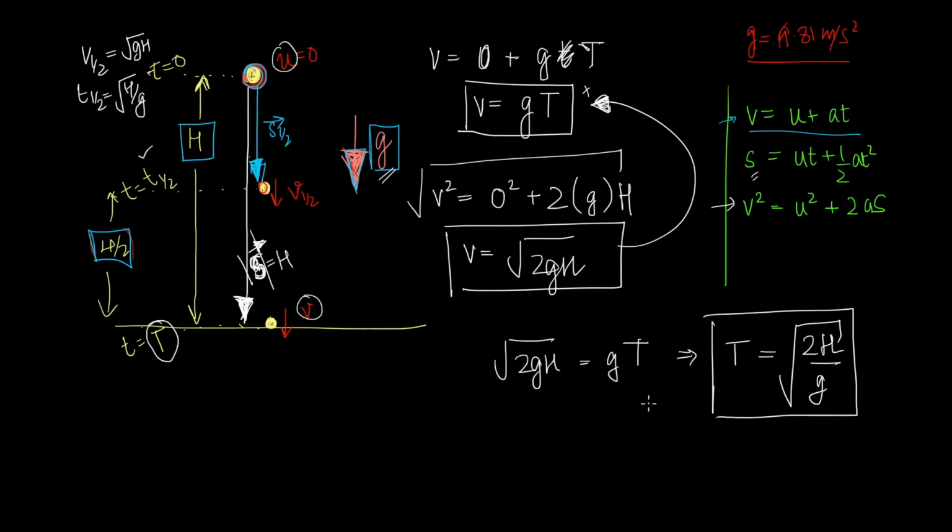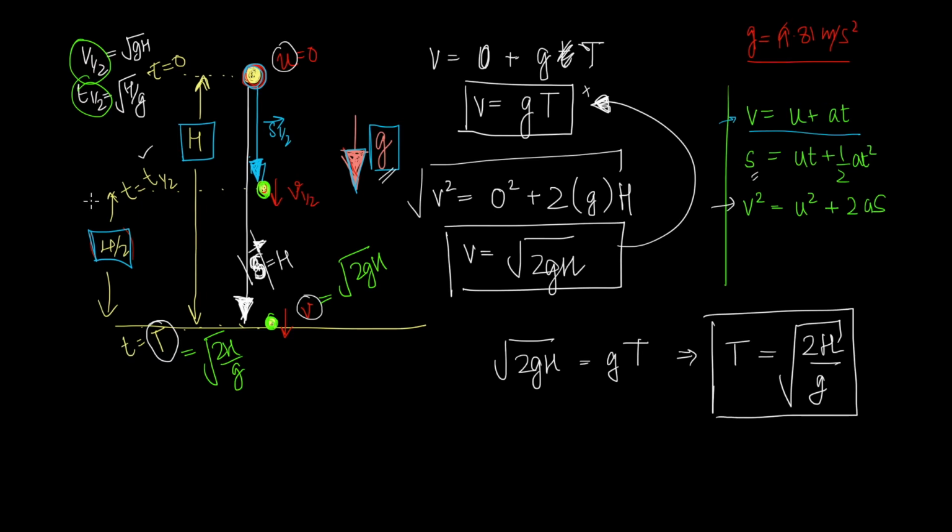Now you see there are certain things which are very, very interesting. The interesting parts are that initially at half of the motion, the velocity of the ball was root gh, and the time over which it fell this h by 2 distance was root of h by g. Eventually, when the ball was at the ground, the final velocity was 2gh under root, or root 2 times its half velocity before. And the total time that it took to fall that much height was root of 2h by g, or again, root 2 times the t half value. So there it is. That is how you would get all your variables.